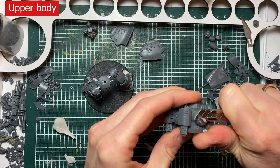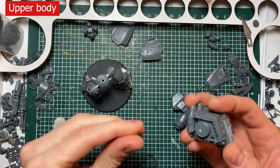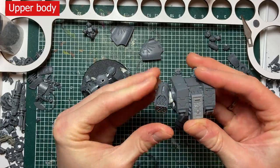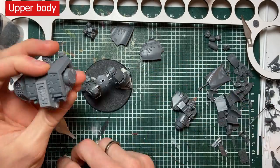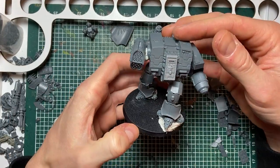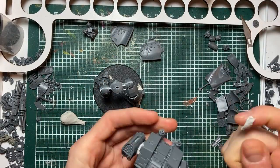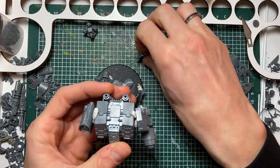Here I glued the upper body together already. And I wanted to angle the arms a bit, because the arms of the original dreadnought are flat to his side, and I want to angle them outwards. So I cut a bit from the behind of the joint. Here I thought that maybe a big ass missile launcher would be cool to have on it.